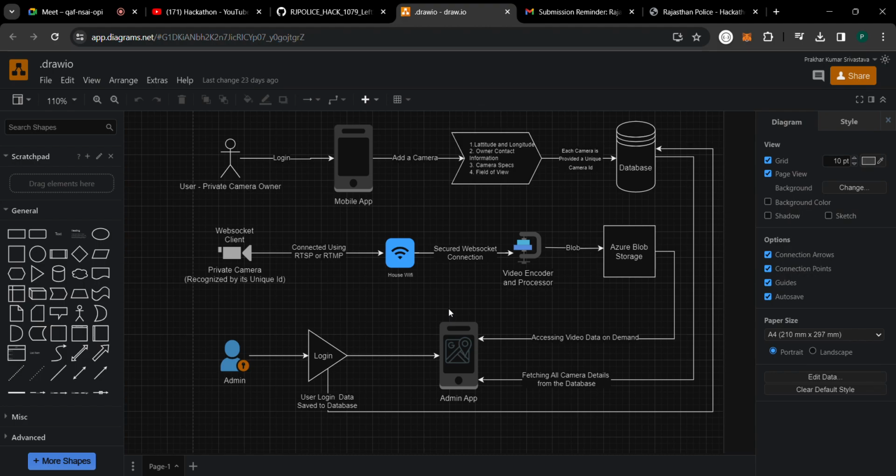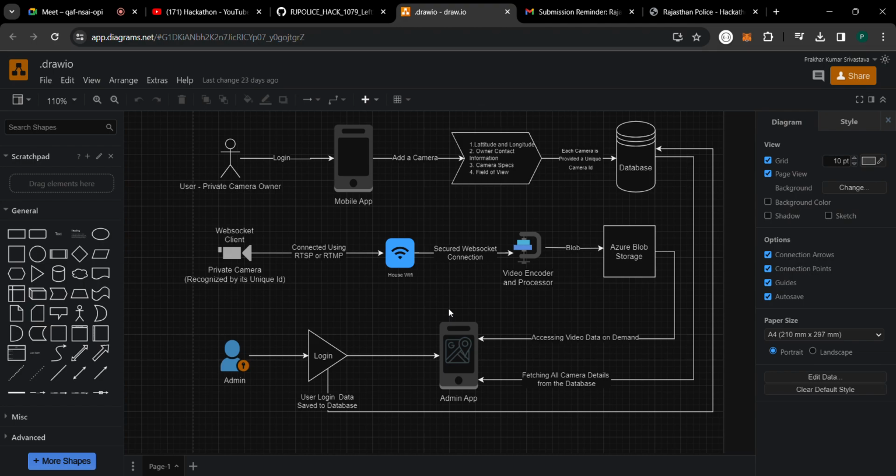Thank you, Prakhar. Okay, so far what you have seen is only the first step of our process. In this first step, we are going to first develop the application such that the user can enter his information and the admin can see the information of the particular CCTV camera reflected on his admin portal. The rest has been scheduled for the next step of the development, and we'll be moving on to it shortly.